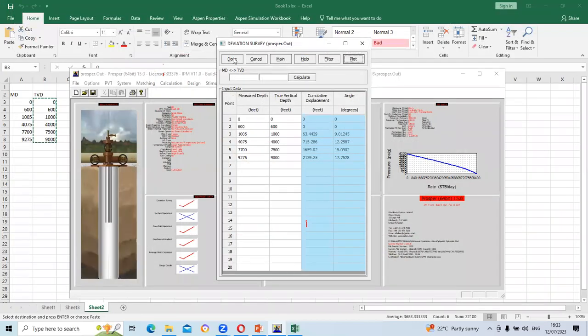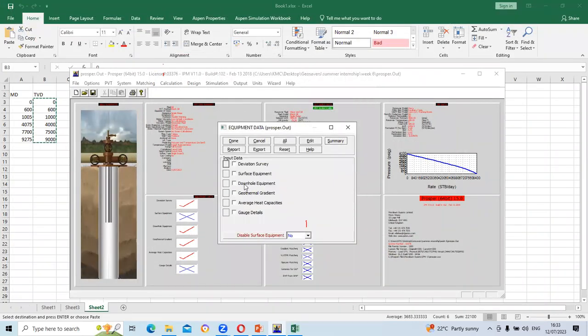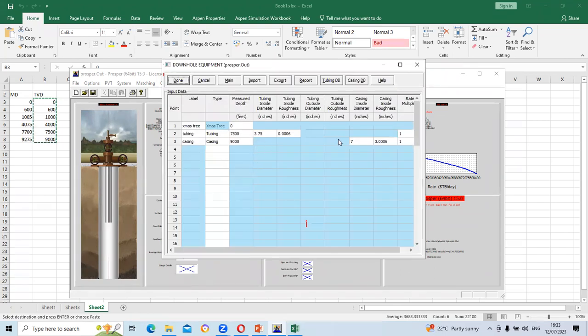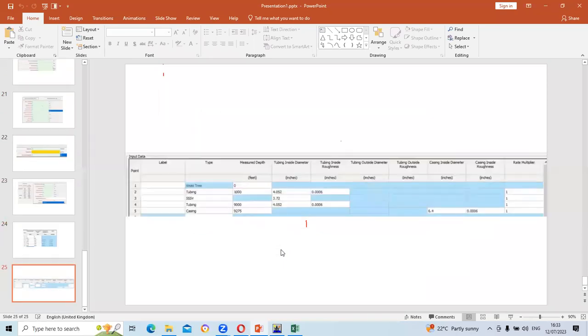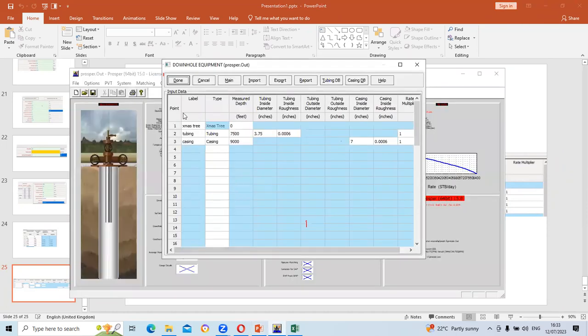So I will take that as okay. I will also go to downhole equipment. Well, it may be okay. Let's see, I think I have another data here. We could also use that. All right, downhole equipment, we could use that. We have the X-mas tree, the tubing, the surface safety valve, then the tubing and the casing. Well, no problem. Let's just leave it like that. We don't need to complicate it.